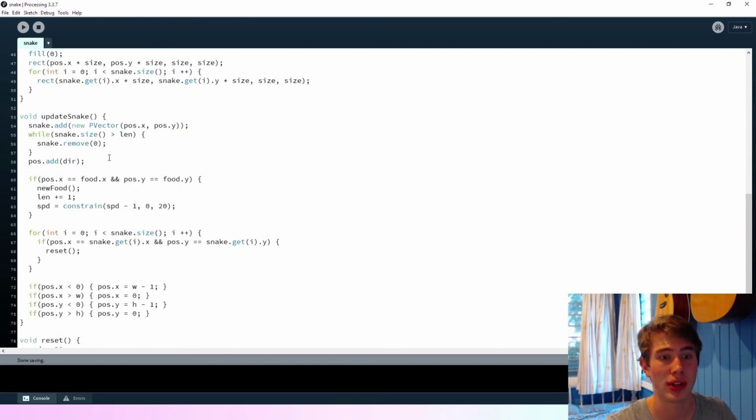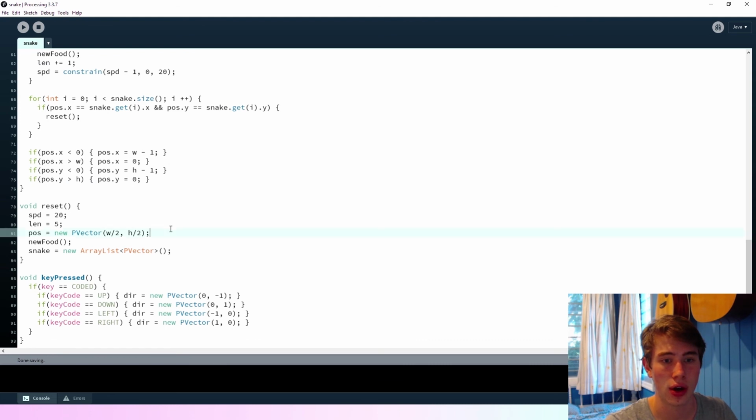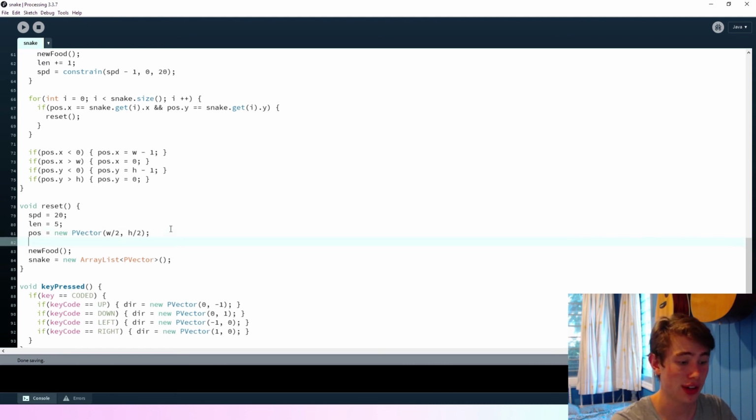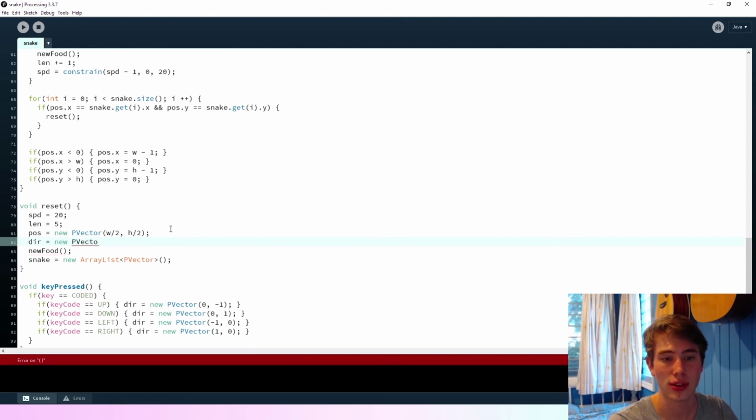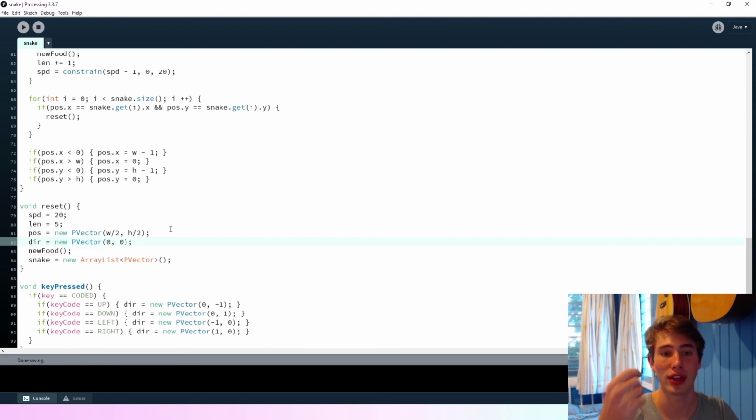But when we start initially, oh, that's another thing we'll have to reset. When we start initially, the direction is set to 0, 0. So you're not actually moving at all. So that means that the snake will be starting on its tail and not moving, so you'll instantly die.